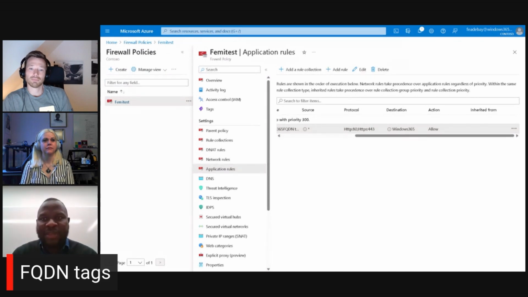Like I said, again, this was something that customers asked for, and it was just a lot of burden for them to have to remember all the URLs they have to list and enter to allow endpoints via their VNet. So with this, they're able to not worry about it. If a URL changes, we're responsible for making sure that those URLs are updated, and this FQDN tag can encompass those URLs so that customers don't have to worry about the burden or the task of remembering what URLs to enter, what URLs not to enter, what URLs to allow traffic through via the endpoints. So, super useful.